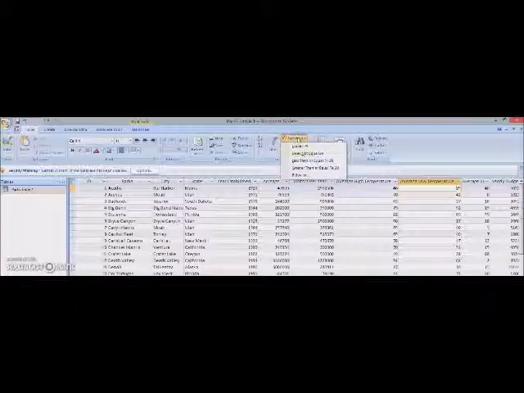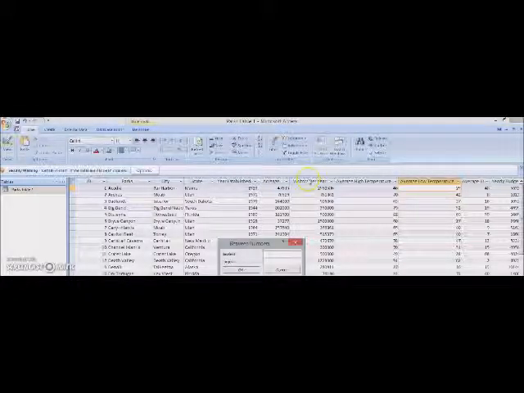Average low temperature, I'm going to say my ideal vacation spot would be between 67 and no higher than 84. That would be ideal for me. Then I would click OK, and I see that I have 4 records showing information related to national parks where the average low temperature is between 69 and 73.